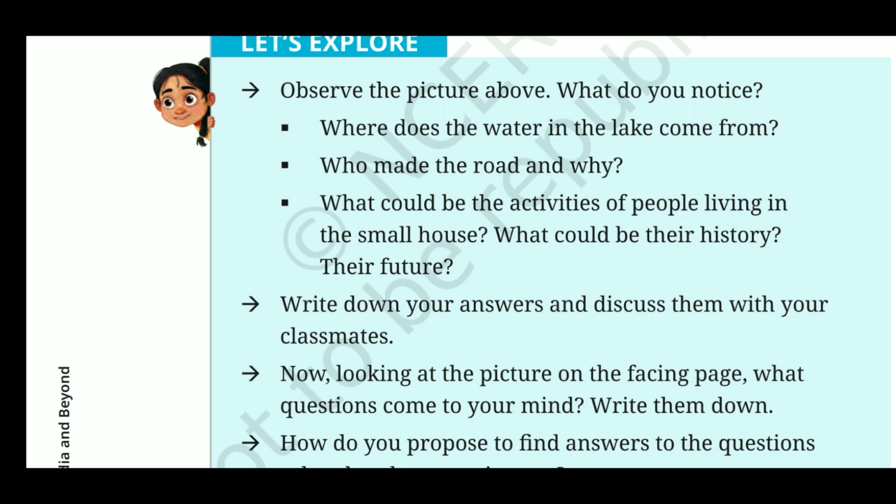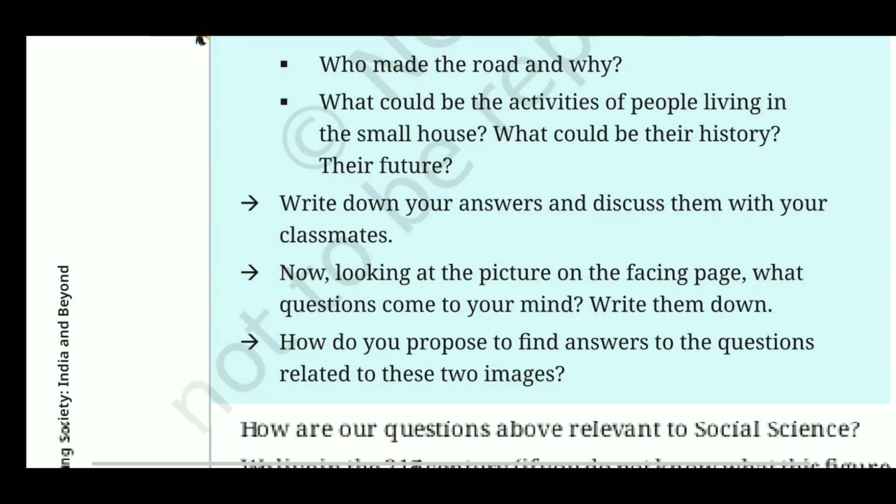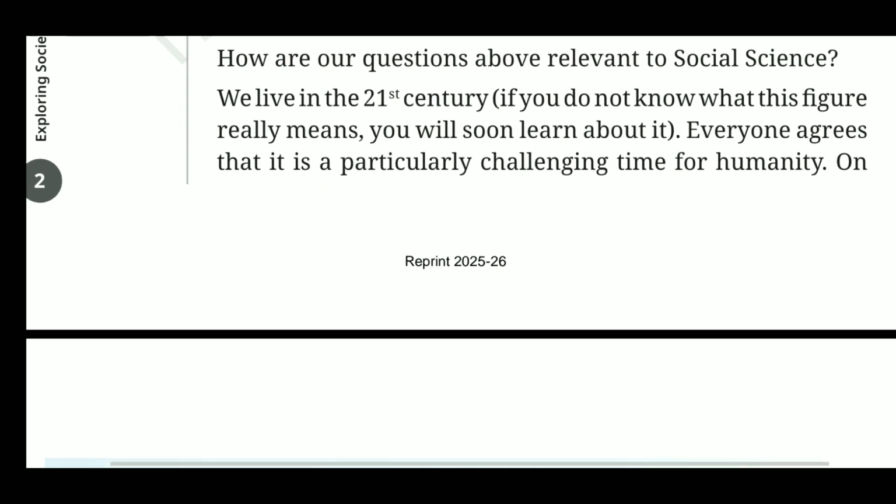Next question. Write down your answers and discuss them with your classmate. Now, looking at the picture on the facing page, what questions come to your mind? Write them down. Next. How do you propose to find answers to the questions related to these two images? How are our questions above relevant to social science?